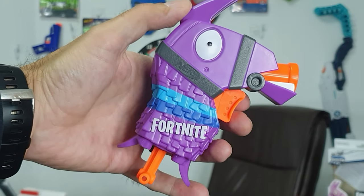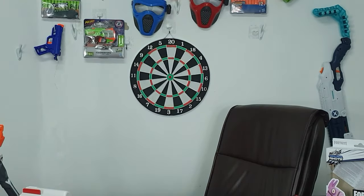First of all, this is our Llama. I'm going to use the supplied ammo. Fully inserted, primed — I'm factoring in the fact that it's a quirky shape. It's a bit off. Second dart — also a bit towards the side. Now I'm gonna try something else — I have a Zuru dart X-Shot. Let's quickly see what that does. That's even off the wall. So it does not like that. That's bad.